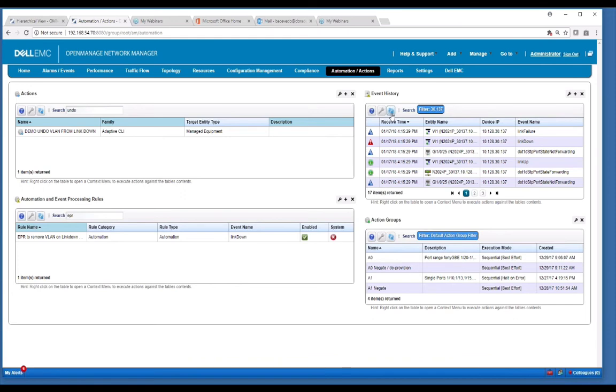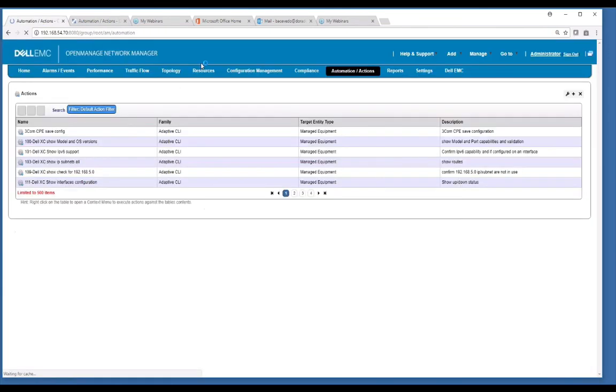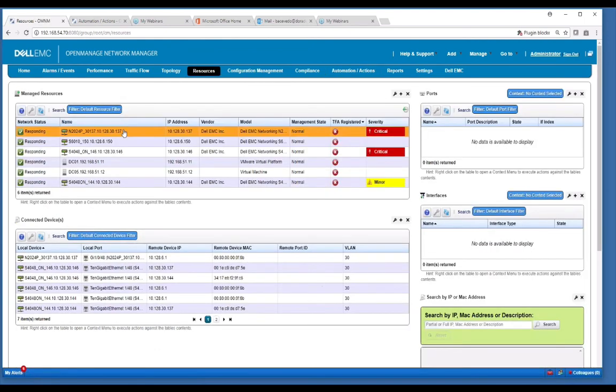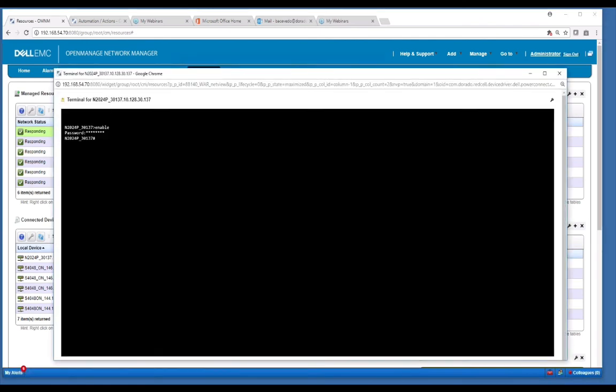I'm going to refresh here. My time right now is 14:30, so what we expect to see is a link down after this. But let's first go to the device. I'm going to bring up another screen here, go to resources so I can jump back to the other screen, and in this box I'm going to do a direct access to it. The interface we're going to work on is, I'll show you here, we're going to do a show run interface GI 1/0/25.